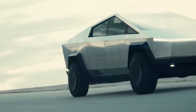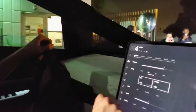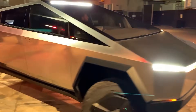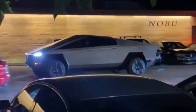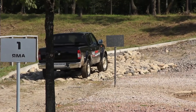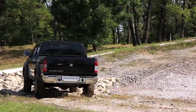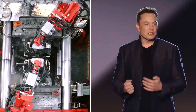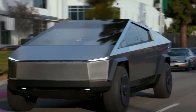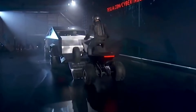The Cybertruck's futuristic exterior will catch the eye of any person, but its features for towing capacity, carrying capacity, and range are even more impressive. The Tesla pickup truck has several tremendous capabilities for a car of its class — it's heavy but at the same time fast and maneuverable. Passengers of pickup trucks typically face rough rides due to high carrying capacity, but Tesla CEO Elon Musk seeks to surpass all drawbacks. Musk revealed that active ride height and dampening of its suspension would be game-changing, especially because the Cybertruck has such a high ratio of minimum to maximum weight.